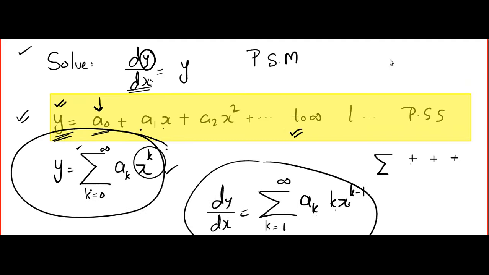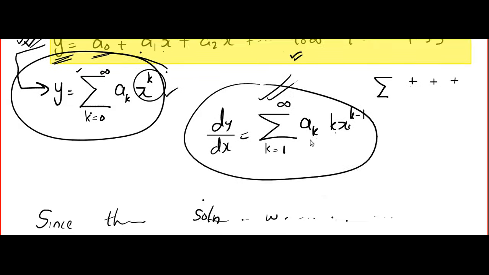So look at this. How did we start? We assumed as if we know the answer. We pretended as if this quantity inside the yellow box to be the answer. And that's exactly the same thing over here. Okay, so I'm going to plug in everything in the equation. So instead of dy by dx, I'm going to write this.